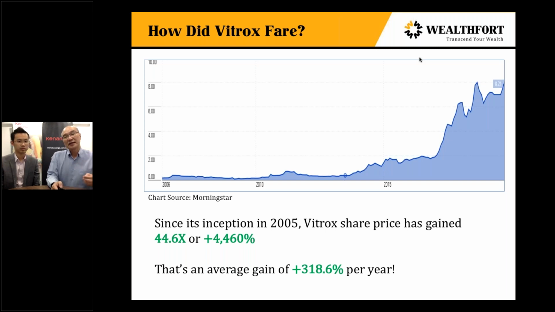So why do I sometimes see Malaysians in particular, when we show this kind of chart, seem very surprised, and then they tell themselves, but I didn't see this happening in my Vitrox. One of the things I realized that a lot of Malaysian investors do is whenever there's a bonus share, because it's bonus, it's free, they want to sell first. So that bonus share is sold to get the money back in.